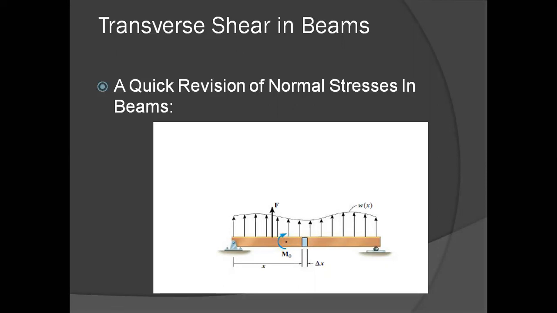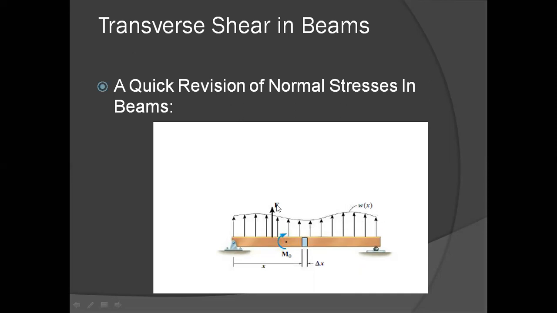In order to understand the concept of transverse shear in beams, we need to have a good understanding of the normal stresses in beams. Let's suppose that we have a beam, and this beam is a simply supported beam having a pin support at one end and a roller support at another end. And there is a sort of load on it.